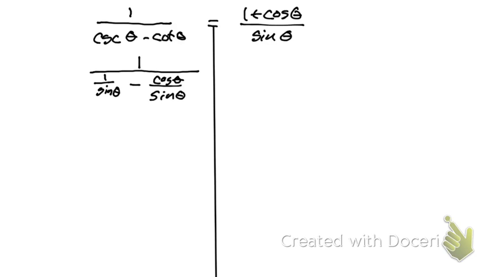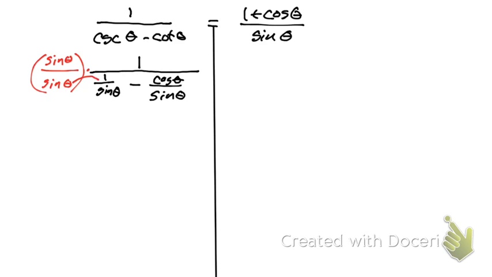I don't like having fractions over fractions, and there's no way to break it apart to say it's reciprocal. Like if this was just 1 over sine theta, I could just flip it and just have sine theta. But we can't do that because it's in the denominator. There's no way to break it up. So the easy way to get rid of fractions in the denominator is to multiply your denominator by sine theta. But you're not allowed to just multiply the denominator by sine theta. You have to multiply the top as well. So we'll multiply the top by sine theta. So we're really multiplying by the fraction 1.